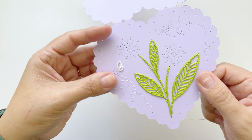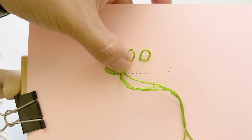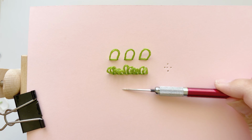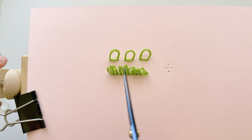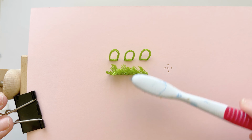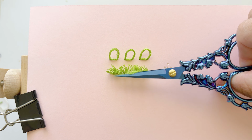Individual loops can be used to create petal shapes like for our flower. You can also create a line of loops as shown, then cut and trim the loops to create a rug texture. You can brush the thread with an old toothbrush. Separating the fibers helps create a fuzzier look, which is what we want for the bees.